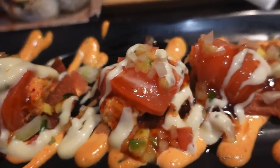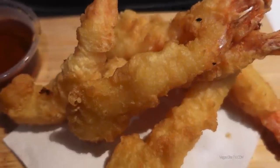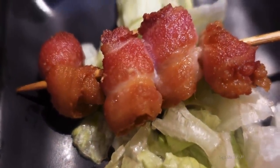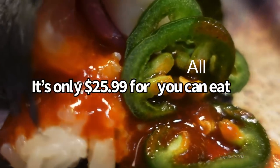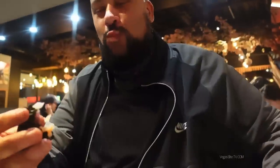That poke was delicious. That seafood burrito was amazing. That uni roll was breathtaking. The caviar was delicious. That shrimp tempura was fire, and the sushi rolls were all delicious. Everything you see on the table is all-you-can-eat — you can order as much as you desire. That spicy sushi burrito was awesome. Everything I eat for the most part is spicy. I love spicy sushi. I love sashimi too — it's not spicy but it's fresh, with a better sushi-to-rice ratio: less rice, more seafood.